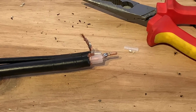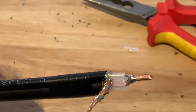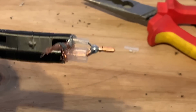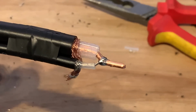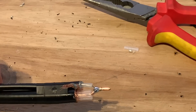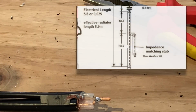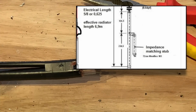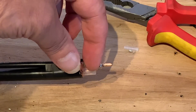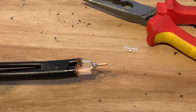Yeah. Right, I missed a bit and I didn't realise it, so I apologise. So what I've done is I have cut 72 centimetres of West Flex, stripped the end off, soldered the centre cores together, and at the moment, as you can see, I've just wound the shields together. Next thing I'm going to do is measure out the top section before the coax capacitor, and we'll measure that out, strip that back, and add it to this section here. Tape up the middle, then solder the braids together, and then hopefully that will do our impedance matching stub, but we'll see, won't we?